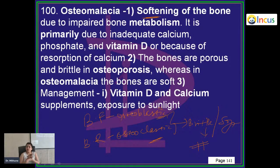And if you have vitamin D very less in your body, osteoblastic activity will not happen properly. You need bone formation for a strong bone. So if that doesn't occur because of the vitamin D deficiency, it can lead into osteomalacia. So remember, calcium, phosphate and vitamin D are on the lower side in osteomalacia and you have soft bones here.